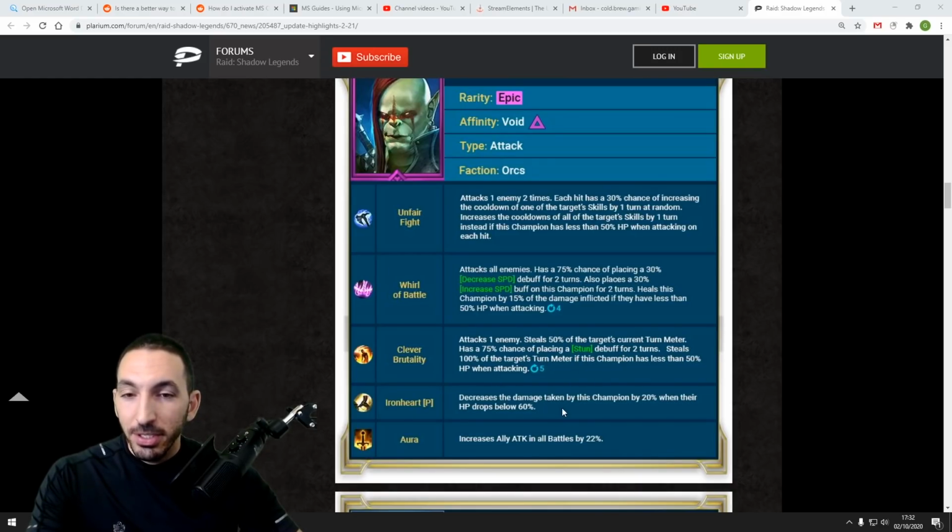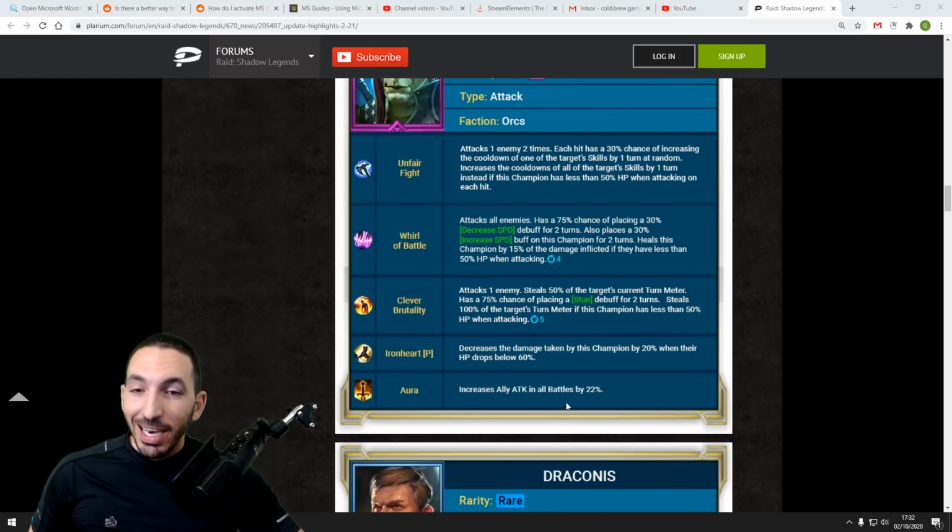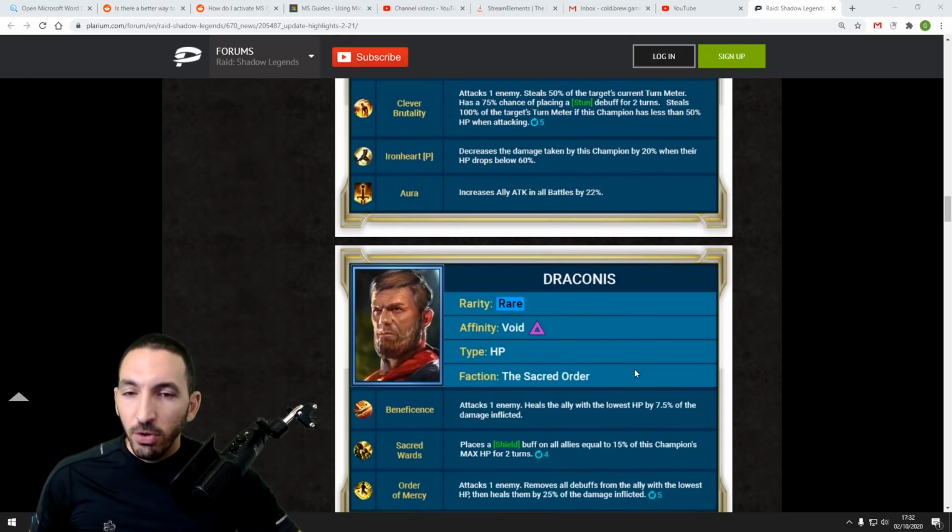Very cool skill. Decrease the damage taken by this champion by 20% when their HP drops below 60%. I do think this champion is going to be great in that spider that we leaked a bit before, because he'll be stealing the turn meter. He'll go low, but his other skills will help him basically survive, because his passive, look at this, decreased damage taken by 20% when their HP drops below 60%. So this will help him survive a bit more. Increases ally attack in all battles by 22%. So that's okay. I mean, that aura looked very okay.